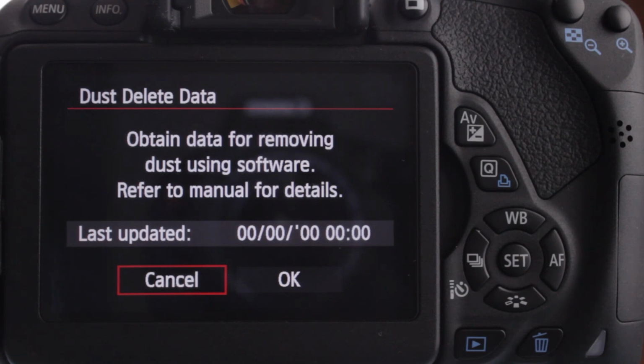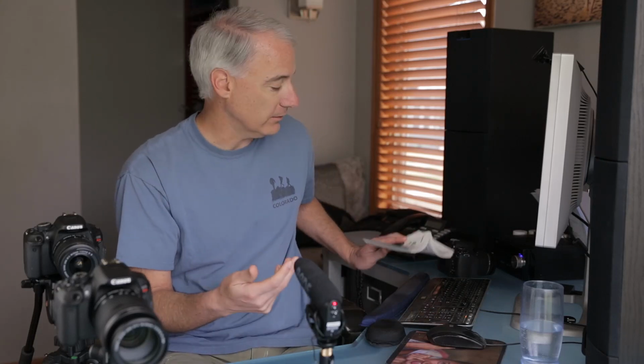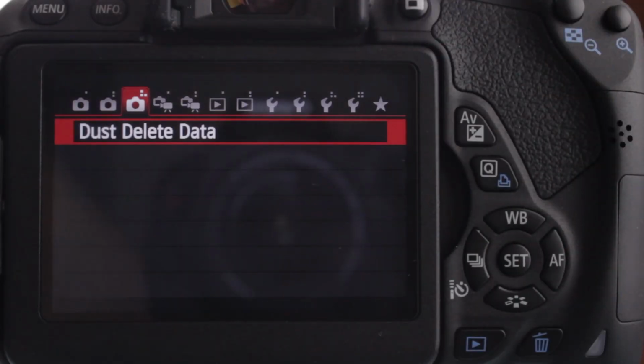Then you have to use software that comes with the camera called Digital Photo Professional, which I've never used, and it will help erase those dust particles. So I'm not sure why they're including it here on the video side, because it has nothing to do with video, because Premiere and Final Cut Pro don't have any of this information you can take in to get rid of the dust particles.